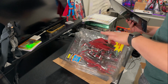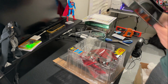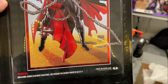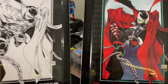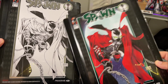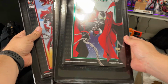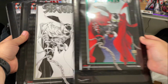So before we open up the classic Spawn all the way, let's look at all three books. So here is the classic Spawn, and it is a different cover for sure. Of course, got these two together. They are very similar, except for the ones, you know, got the artist proof look, black and grays and whites, and this one's colored. Yeah, really happy to have all three of these books.